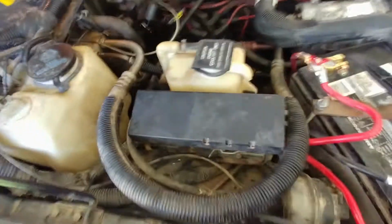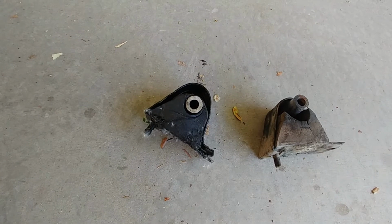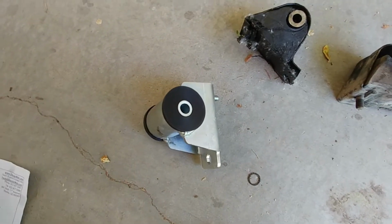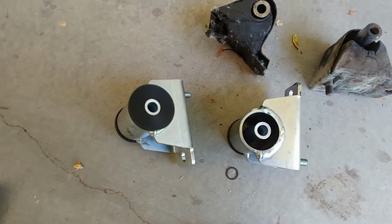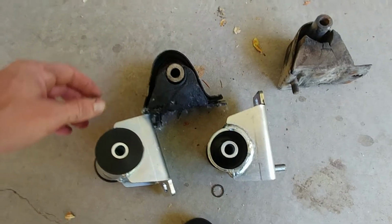So, what are some options? I'm sick of this happening, and I'm sick of having to repair things because the engine mounts go out because I like to four-wheel. Here's what I decided to go with. Found these for about 70 bucks. These are Daystar engine mounts. They're polyurethane. As you can see, way beefier than these things.